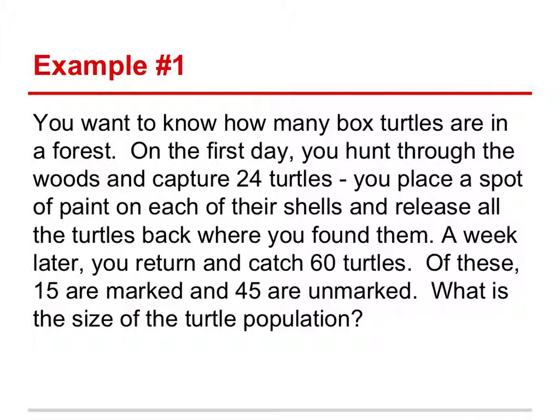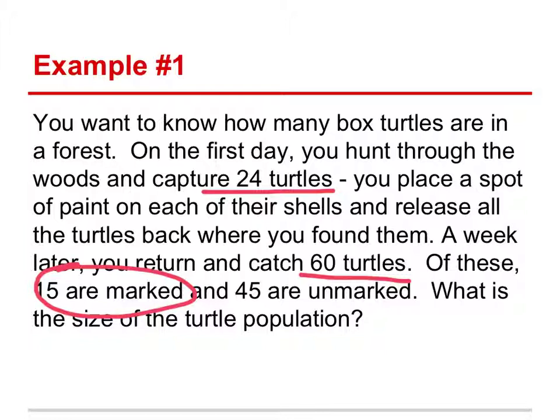So here's our first example, and again, we're going to identify the variables that we've already discussed. In example 1, we're talking about turtles again. You want to know how many box turtles are in a forest. On the first day, you hunt through the woods and capture 24 turtles. You place a spot of paint on each of their shells and release all the turtles back where you found them. A week later, you return and catch 60 turtles. Of those 60, 15 of them were marked already, and 45 of them were unmarked. What is the size of the turtle population?